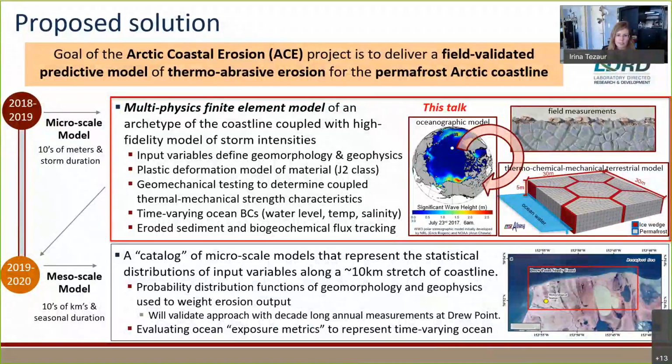So I'll go into a lot more detail about all the different pieces here in the coming slides. Just to give you an idea of the big picture, admittedly, this microscale model is going to be too expensive to model the entire Arctic coastline. So the idea would be to take this model and ultimately upscale this into a mesoscale model and a macroscale model that would allow you to simulate larger regions and would be amenable for integration into the E3SM. And like I said, that's going to be in a follow-on project, and I'll talk a little bit about that project at the very end of the talk.